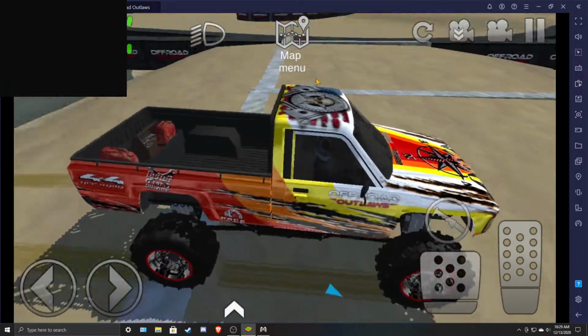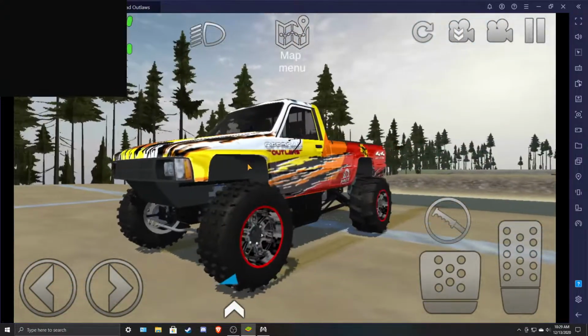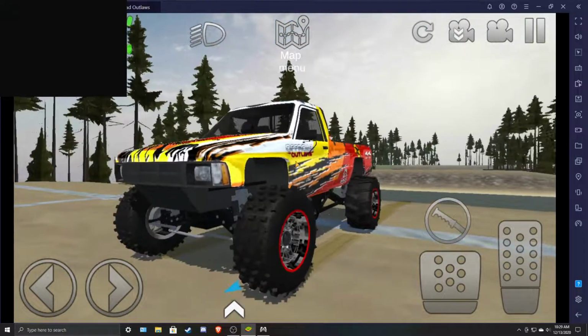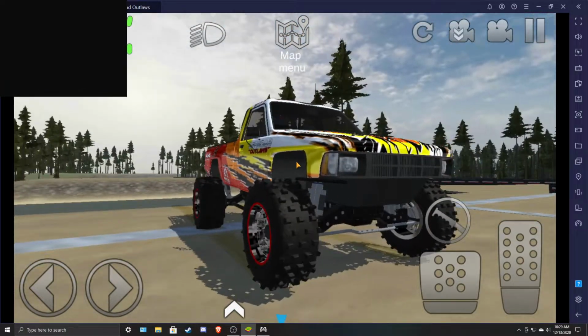Anyway, that's my Baja race truck tune. And I'm going to be spending a lot of time with this truck from now on. Yeah, it's a lot of fun.